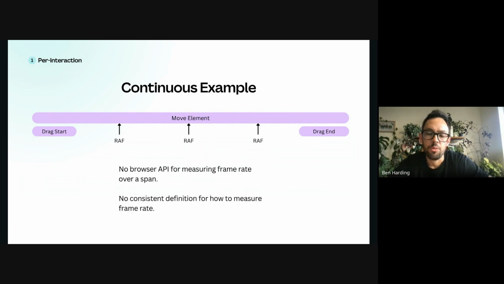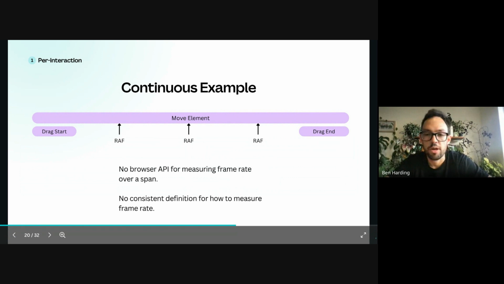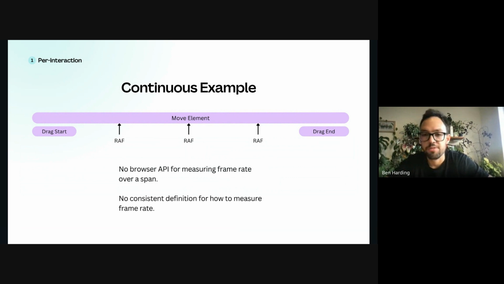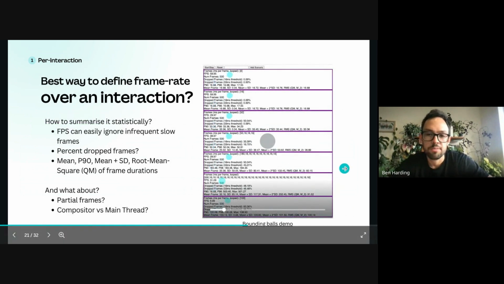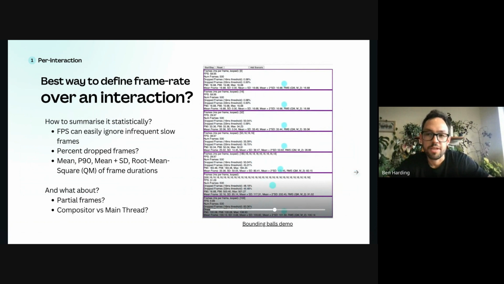And so what we find is that we currently use the RAF because there's not quite a browser API for measuring the frame rate over a span, or quite a definition for what the best way is to measure frame rate. And so this leads us to quite a few questions that we have, and we're still exploring, of what is the best way to define a frame rate over an interaction.